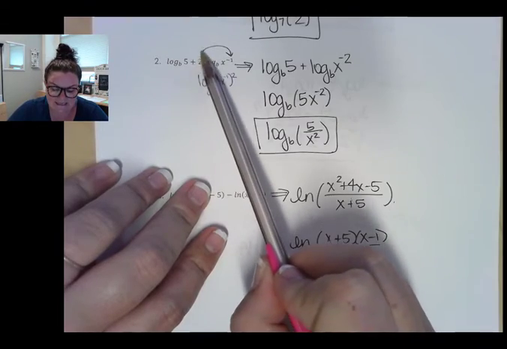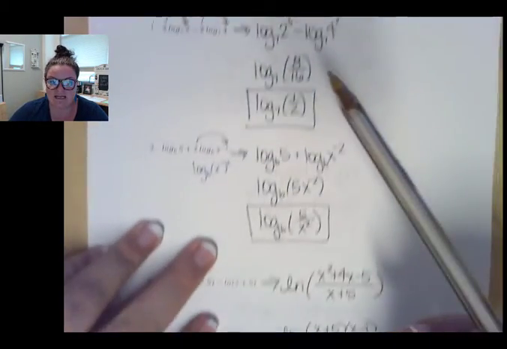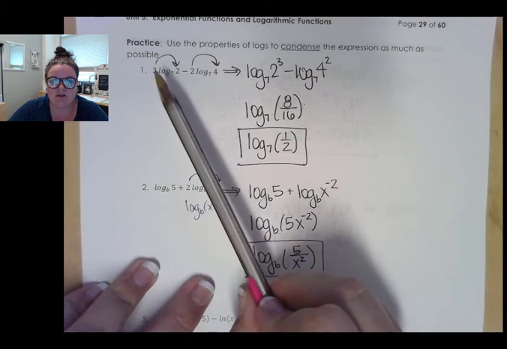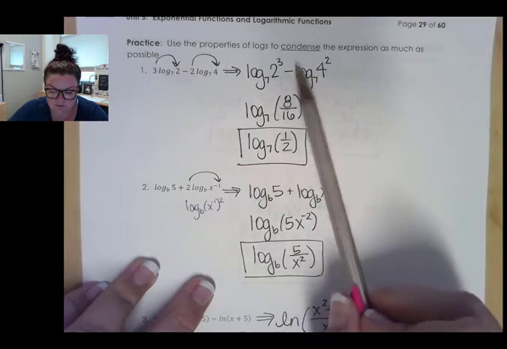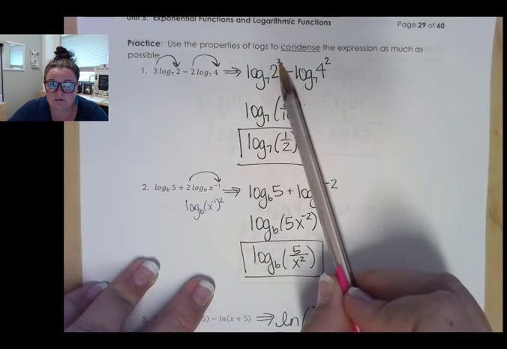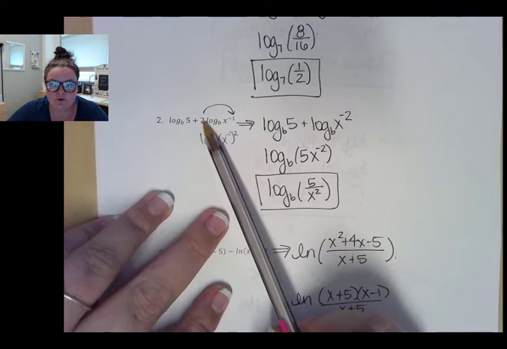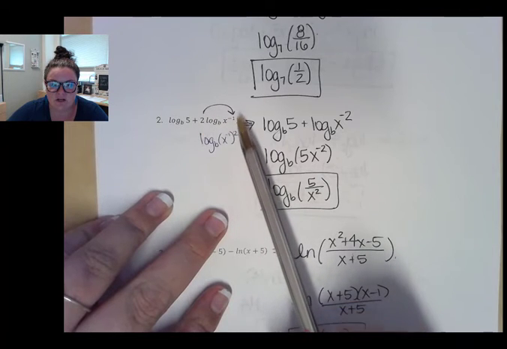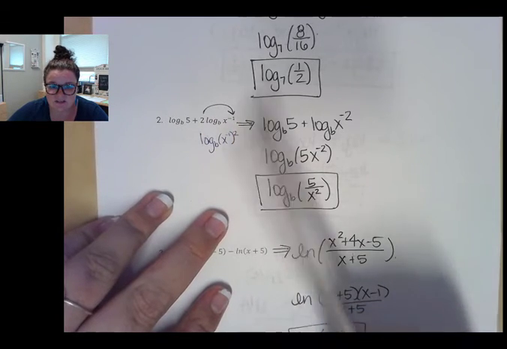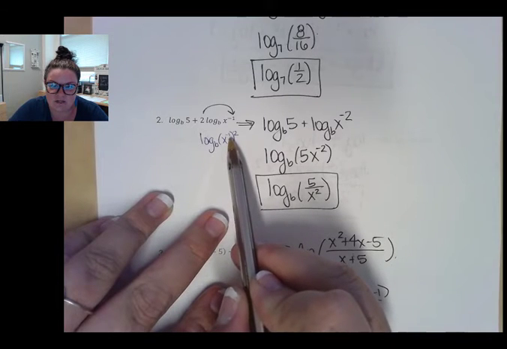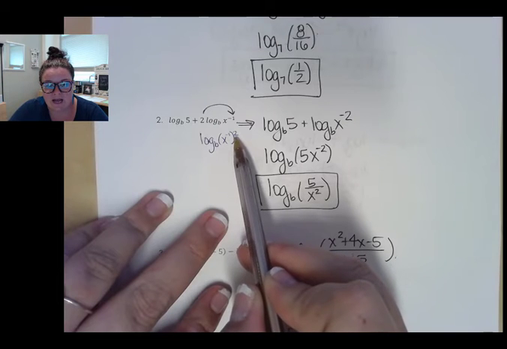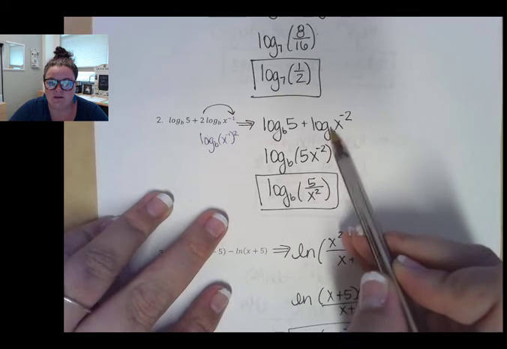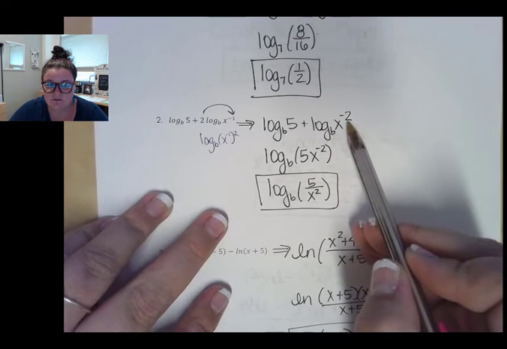And remember, when I stick it back up here, I'm putting it in the exponent. So notice, when I put the 3 up here, I was putting it in the exponent of the 2. This was 2 to the 3rd power, right? So I have to do the same thing here. When I put this 2 up in the exponent, notice it already has an exponent. So it's like I'm raising that exponent to an additional power. And when I raise a power to a power, I just multiply those exponents, right? So that's going to give me log base b of x to the -2, right?